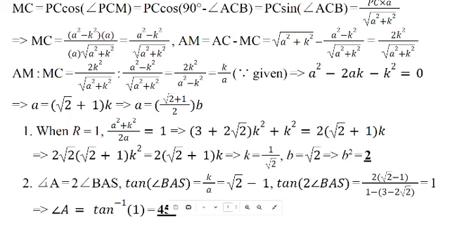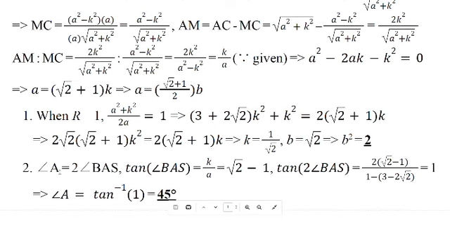Then we want to find the angle A, the vertical interior angle A. So that is basically 2 times BAS, where S is just going to be on the altitude, so it's just going to be half the angle A. So just find the tan value of BAS, which is going to be k by a, obviously. And then that is root 2 minus 1, basically the reciprocal of what we got here. You can multiply and see for yourself if they multiply to get 1 or not. Then what we do is just use the formula for tan 2 theta, which is 2 tan theta by 1 minus tan squared theta. Then if you notice here, you basically get 1.